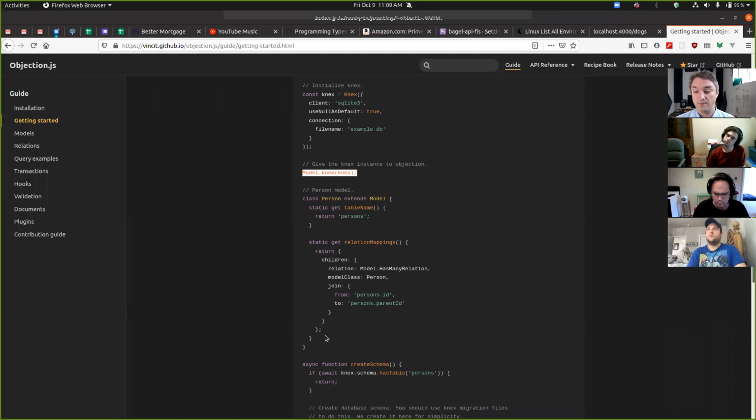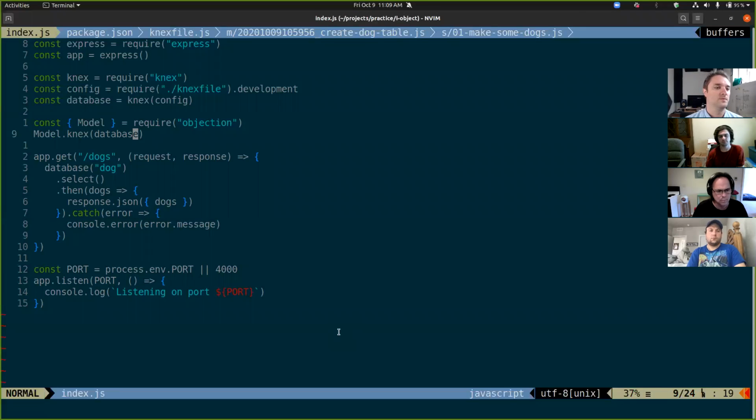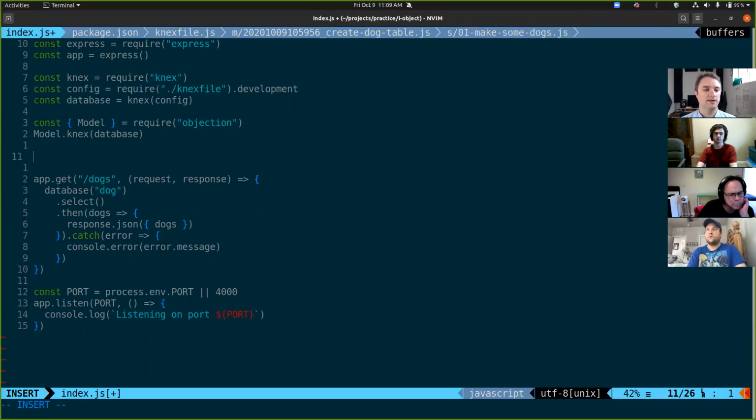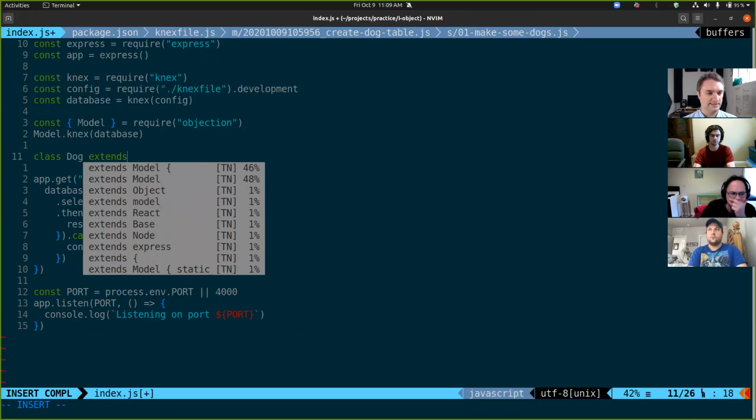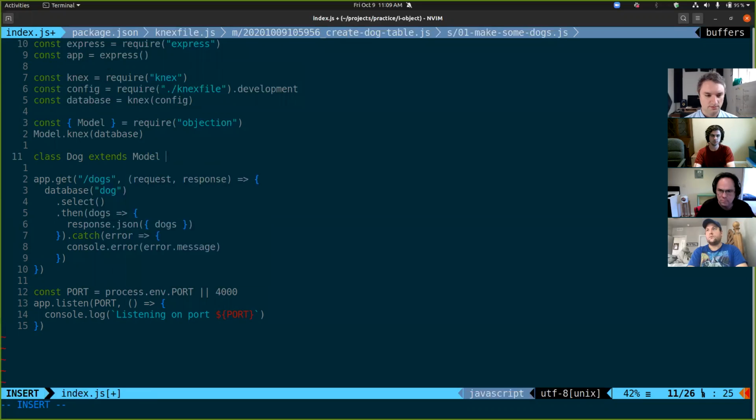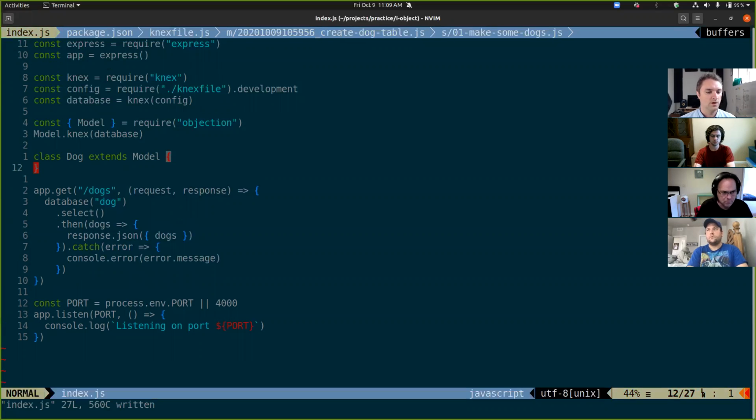Next, we make a model. So we could say something like class Dog extends Model. And then we need to tell it what the name of the table is.